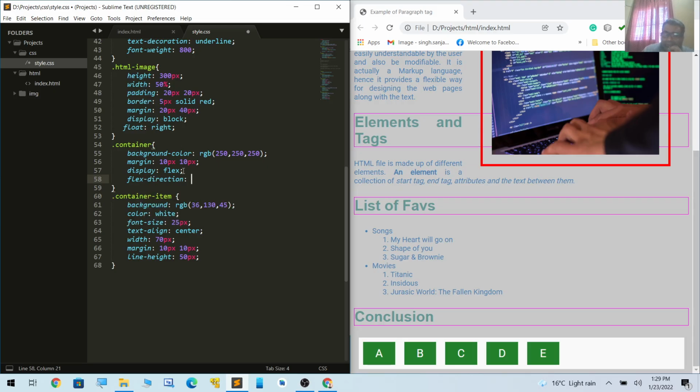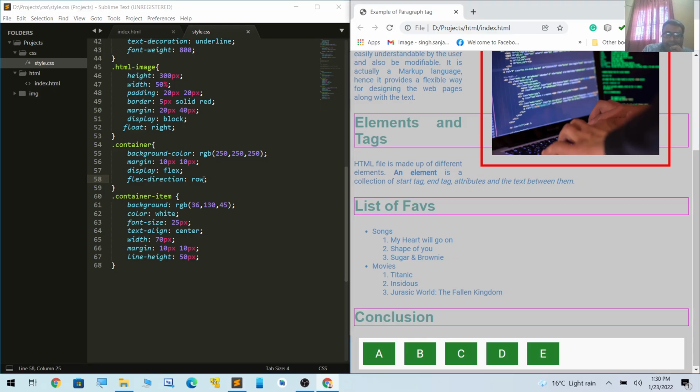Now when you specify the flex direction, by default the direction is row wise. Row wise means all the elements are arranged in a row. So if you are specifying row, then obviously this is the default thing which you are picking. So there will be no changes.